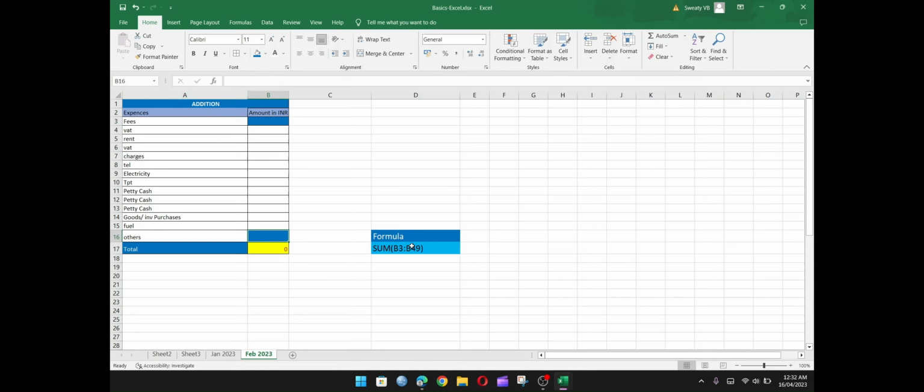I made this 49, so it is showing like this. Next month, February data, I am getting other numbers. Suppose I have 609, 669, rent 7,000. So my data are getting filled automatically.